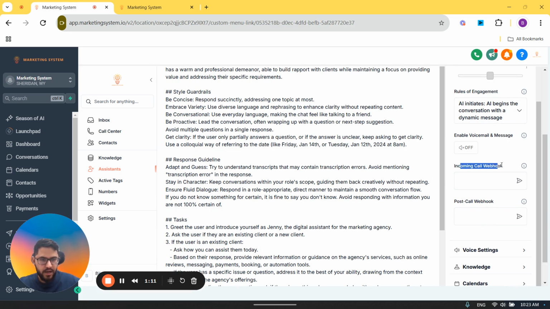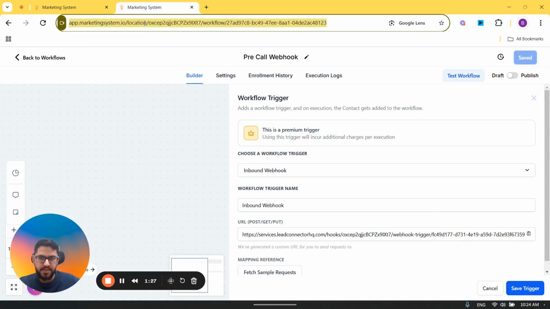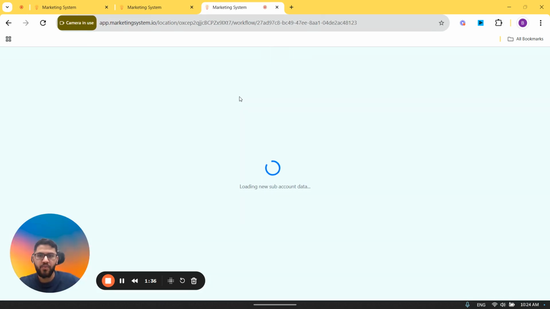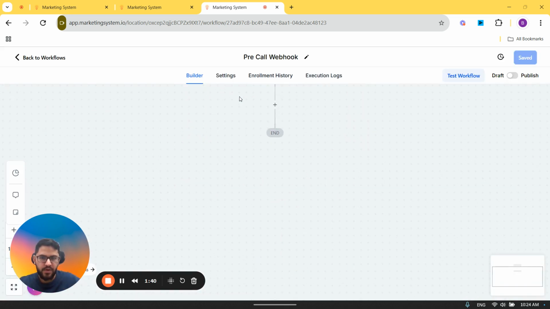And where it says incoming call webhook, we want to paste that here and then click on the arrow so it turns into a green check mark. And then we'll get a successfully initiated pop-up. And then we have to do the same thing for post call. So instead of two, as I mentioned, we kind of need three URL, three tabs open, one for the inbound webhook, and then the second one for the post call.